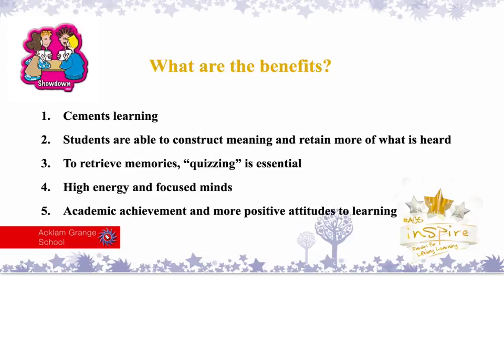So what are the benefits of cooperative learning? I've included the top 10 in this presentation. So number 1, the structures cement learning. As I've just said, direct instruction with no cooperative learning strategies or no chance for the students to actually retrieve the information that they've just been given can often mean information goes in one ear and out of the other. They're very unlikely to retain the information for a long time after the lesson.